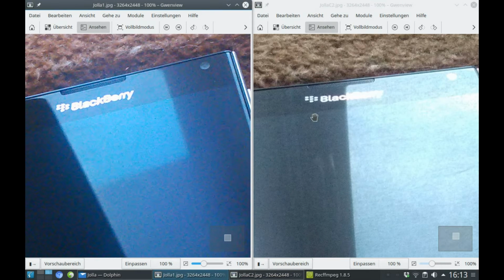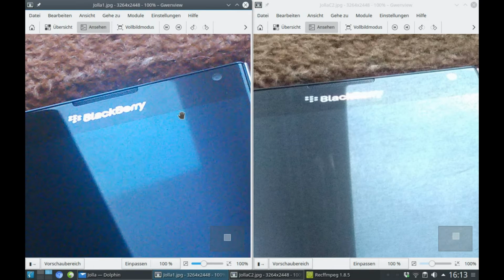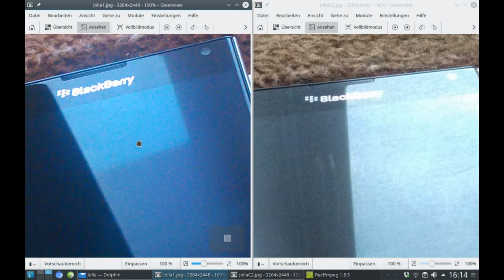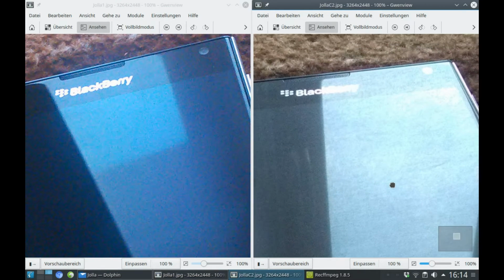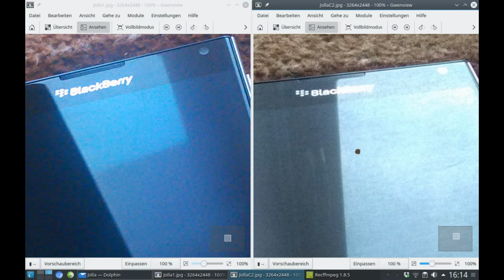But it's basically the different angle. So I held the Yola C, I think, underneath the Yola when taking the shot, and so here we have the reflection a little bit differently than here, because here it's reflecting directly into the lens, and this creates this effect.